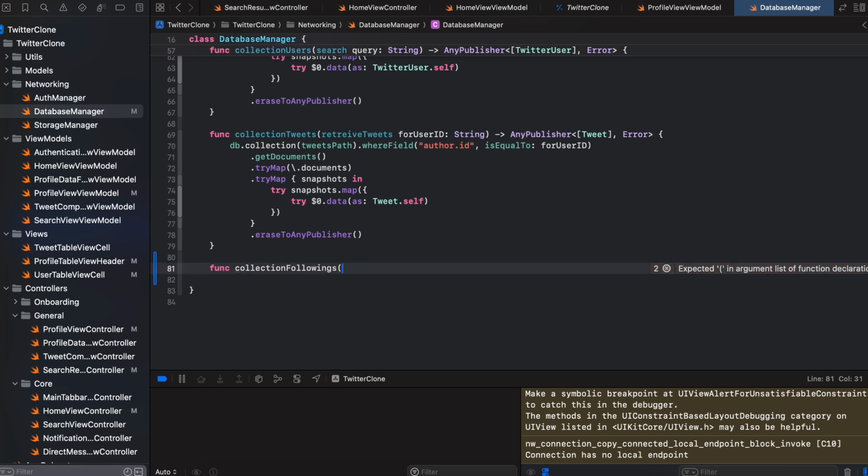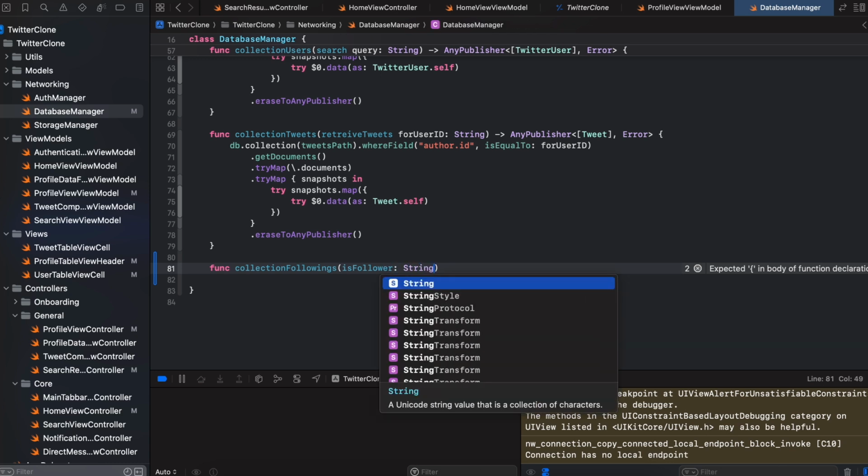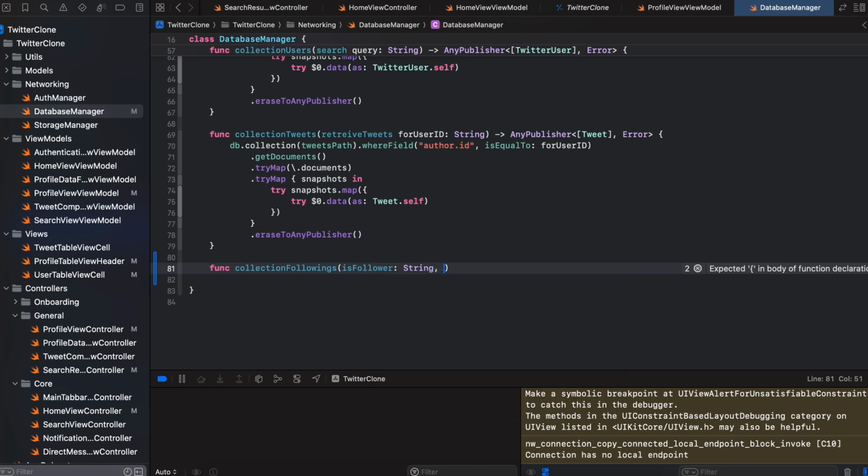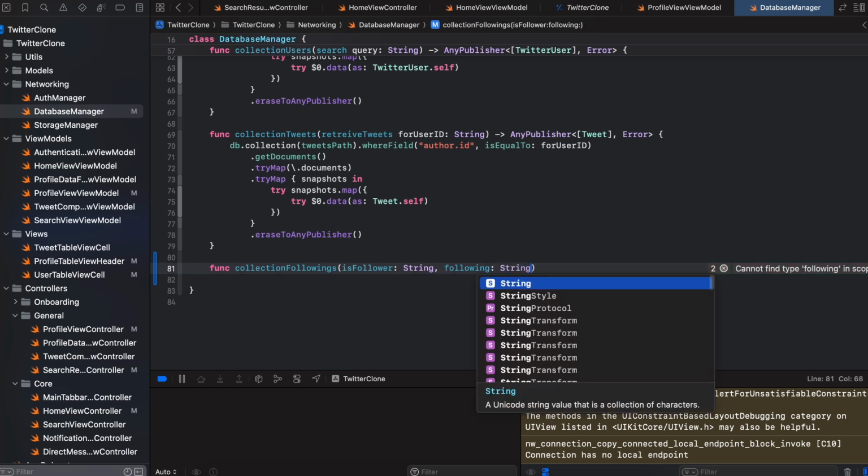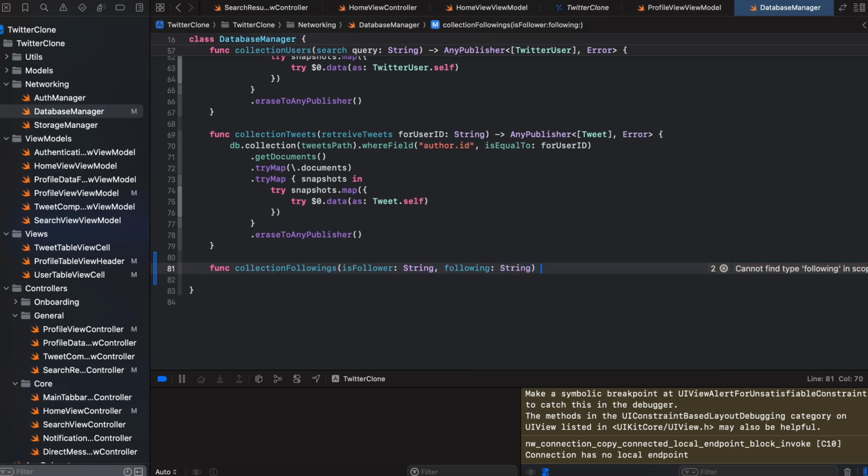And we can say something like isFollower, and this is going to be of type string. All right, and here let me just say following, and this is just going to be of type string as well.